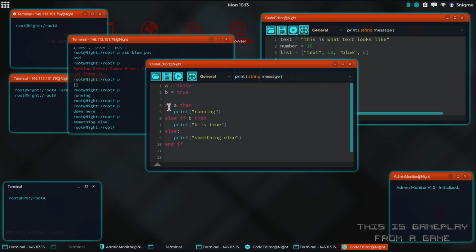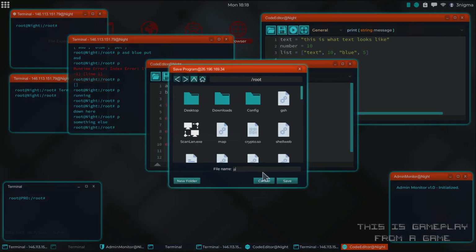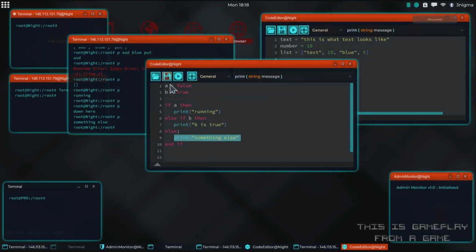And if A or B is not applicable, then it's going to run something else. Let's just try this, and you can see there now that there are several different combinations that could occur, and depending on which combination it is, it's going to print different things. Let's do P. You can start to try to guess which is going to be printed now.